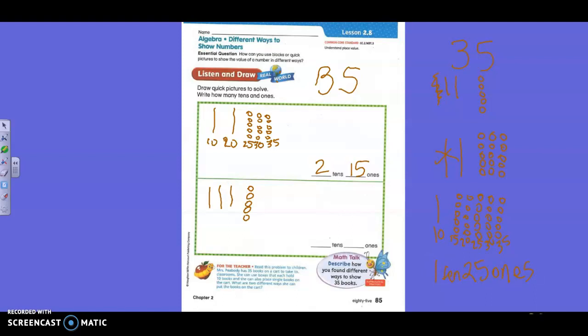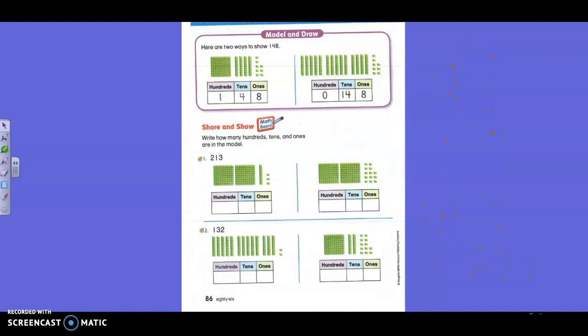Okay? Now, what's the last way I would do this? I took off the 1 ten, traded it for 35 ones. Exactly. Yep, 35 ones. Okay? Let's go ahead and do 3 tens, 5 ones. Alright, everybody got those down? Okay, turn your page to the back.